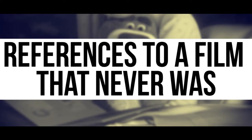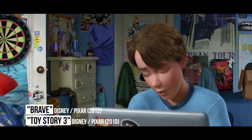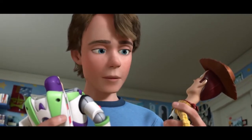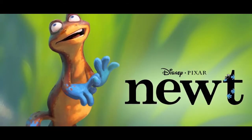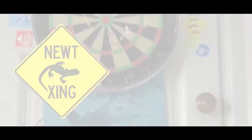References to a Film That Never Was. This one's a little bit different. Pixar are known for their foreshadowing Easter eggs — they like to include Easter eggs that make references to their movies that haven't actually been released yet. In this case, it's a movie that didn't actually end up getting released at all. A shelved production called Newt was referenced by way of a Newt crossing sign on Andy's door in Toy Story 3, and the witch in 2012's Brave can also be seen holding a newt up when she's concocting a spell.